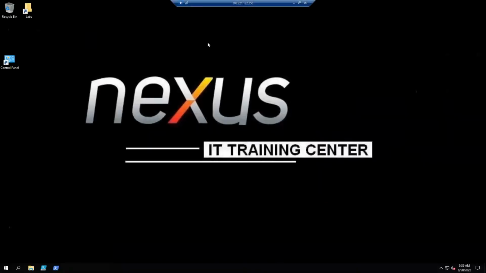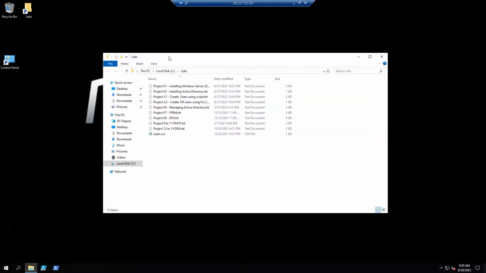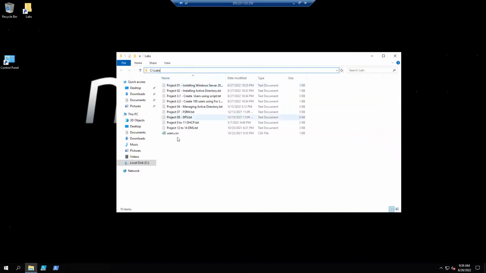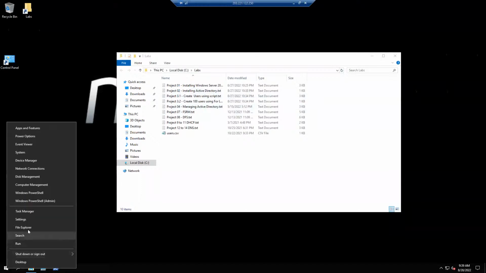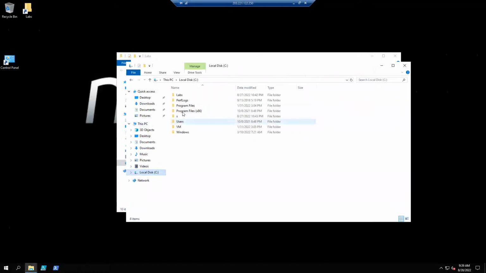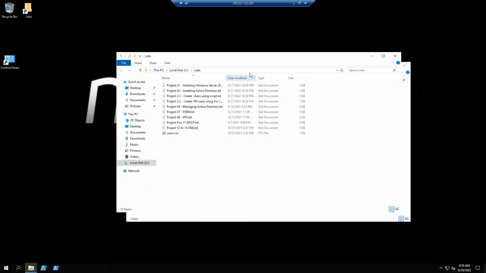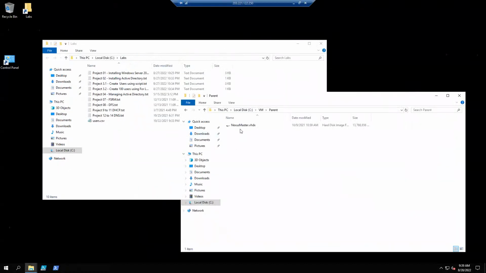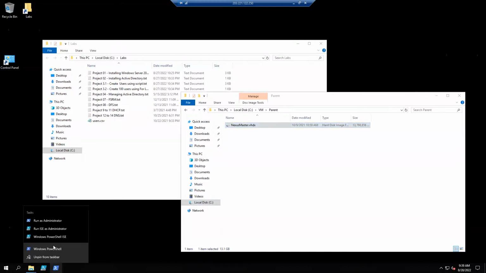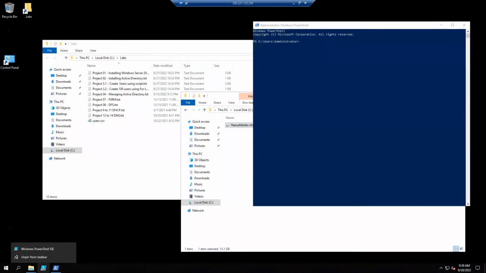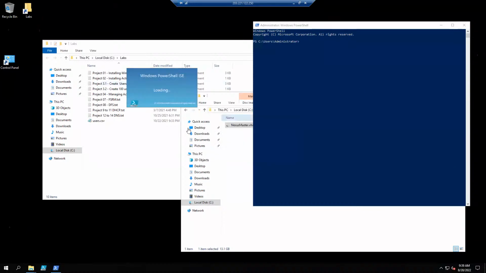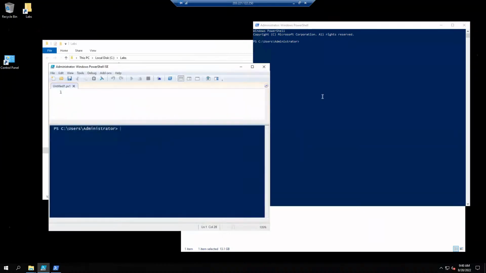Okay. So you'll be given a server. Hands-on lab are under C:\lab. So these are our scripts. And then you have a folder called parent. I'll discuss what is parent. So it's under VM. And we have a parent drive. We have PowerShell. You need to run as admin, always admin. We have ISE. So what's the difference between this one and that one? I'll explain later. Okay. So I just wanted to show you, since our topic is about activation.